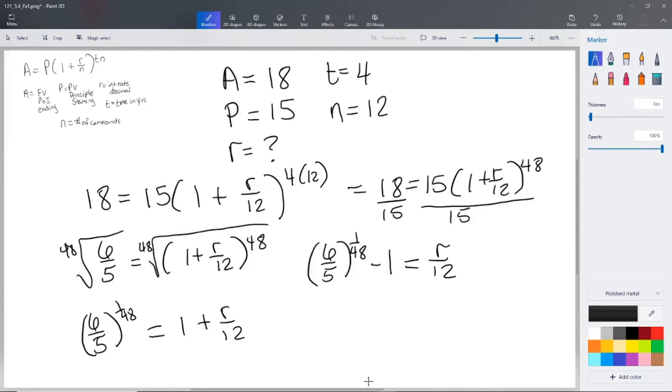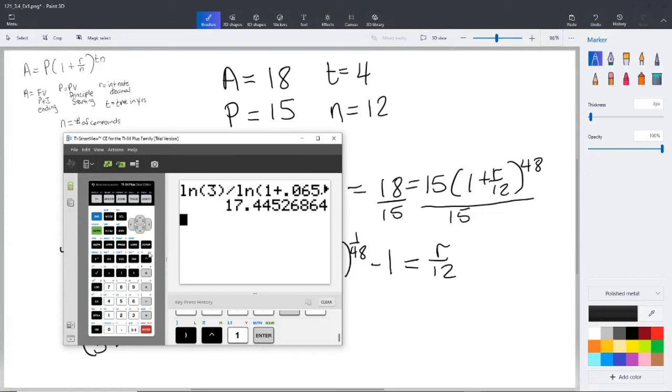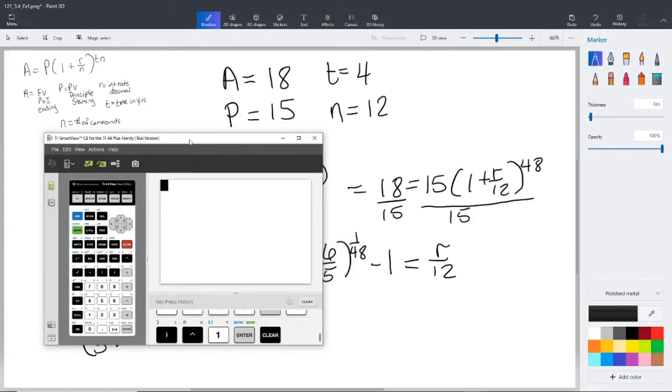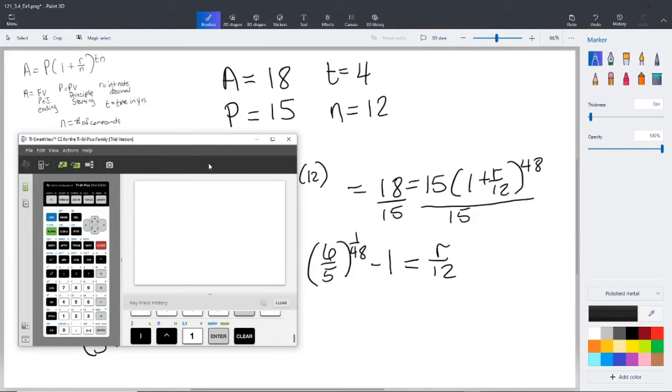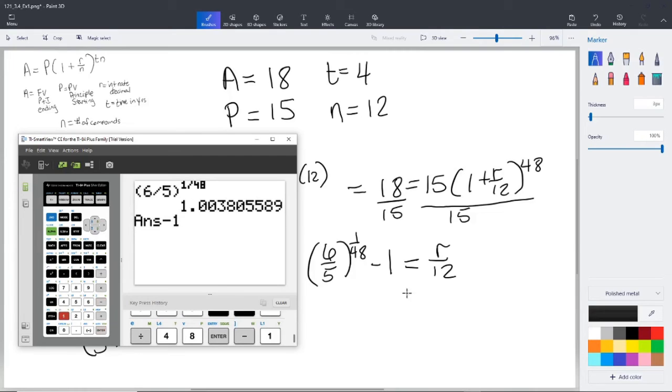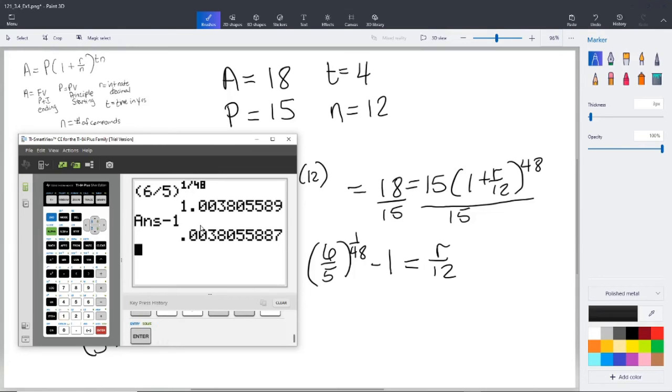So now let's bring up our calculator and clear anything that may be lingering. Let's give ourselves some space so we can see what we're writing here. All right, so we're going to use a parenthesis and say 6 divided by 5, close parenthesis, raise that to the power of 1 divided by 48. Hit enter. Then say minus 1, because remember, our expression has a minus 1 here. All right, that value doesn't mean much to us at the moment, but let's just linger it in the calculator as 0.003. Now, I don't want to delete it off my calculator. I don't want to clear it.